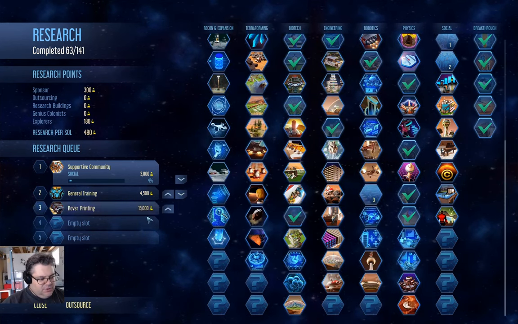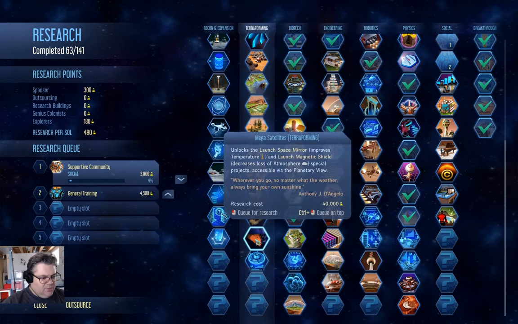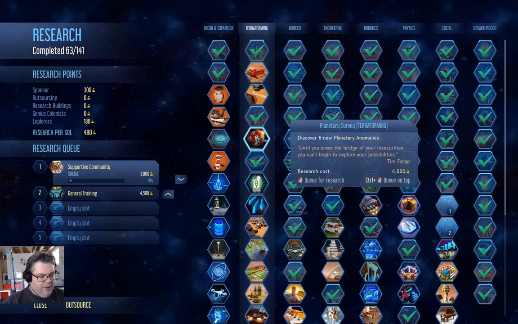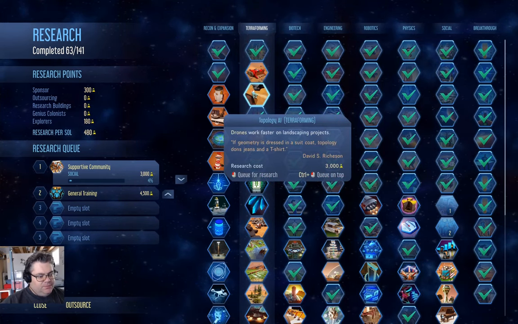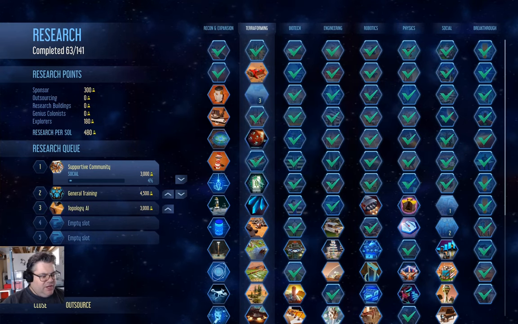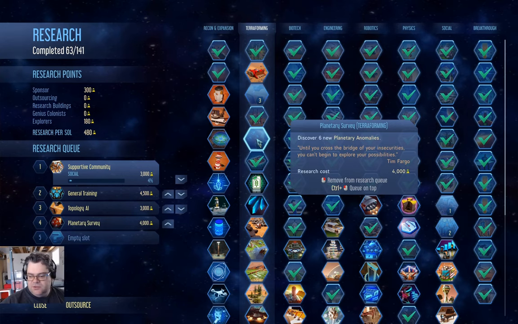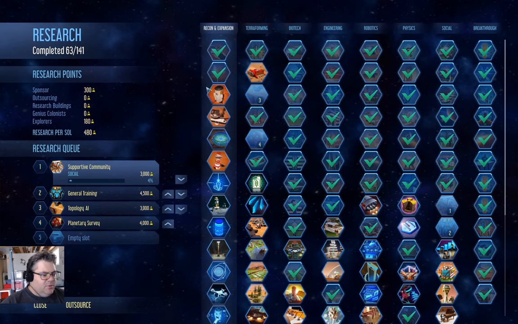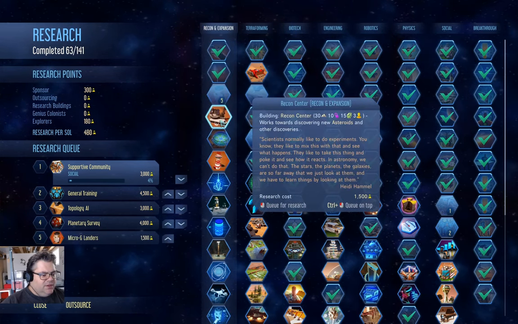I'm going to start going for these wonder techs real soon, but I'm going to start grabbing the terraforming techs. So I'm going to start with topology AI, and I'm going to go for the planetary anomalies. We have the resources that will be able to send them up to the anomalies, so that seems like it's probably a good option. And then I want to look here. We should probably start working up the techs here.